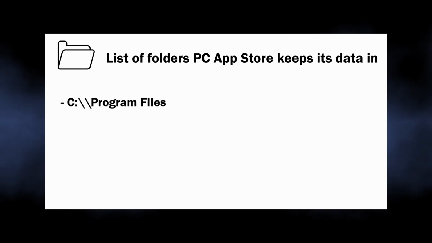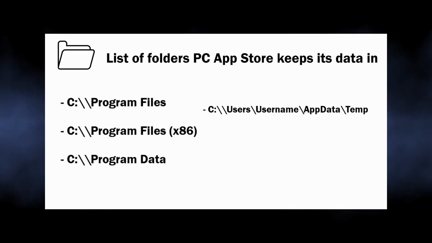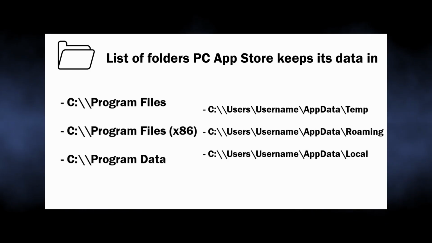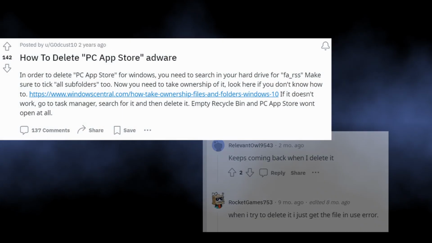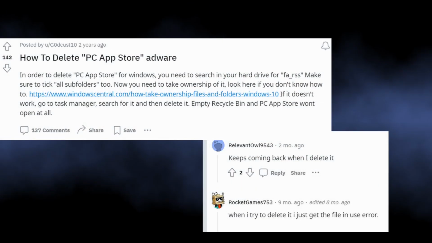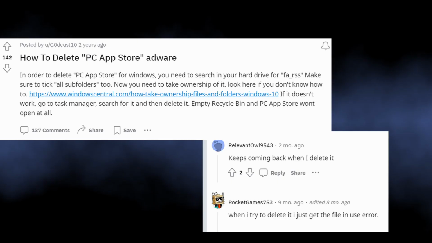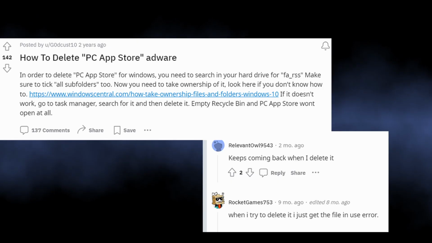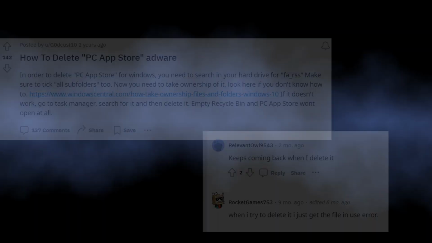So, let's discuss the removal. I said earlier the PC App Store tries to prevent the user from removing it. What I meant is that this junk app spreads its files all over the system, concentrating them in both the user directory, the program files folder, and several other places. And the internals are made in a way that removing one part will make the other regenerate the missing element, so the app will not even notice that you deleted something and will keep distracting you.